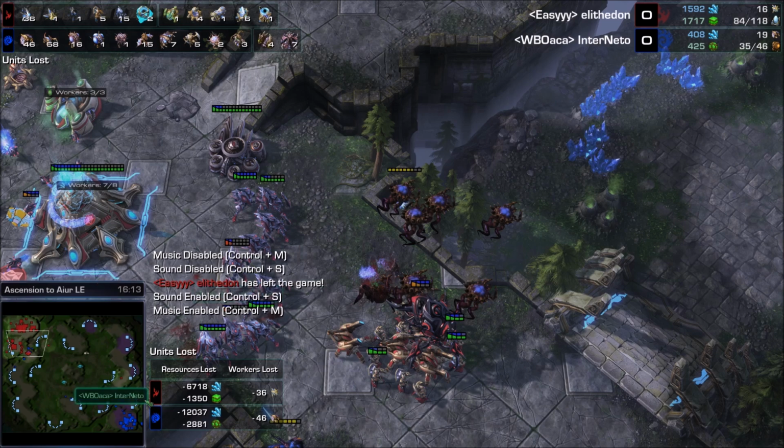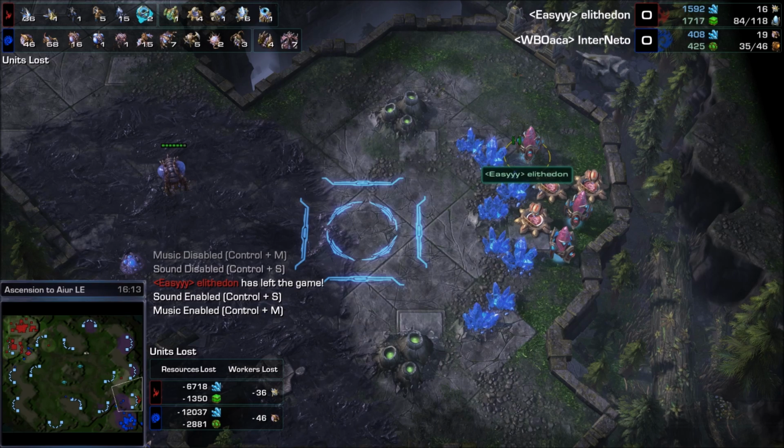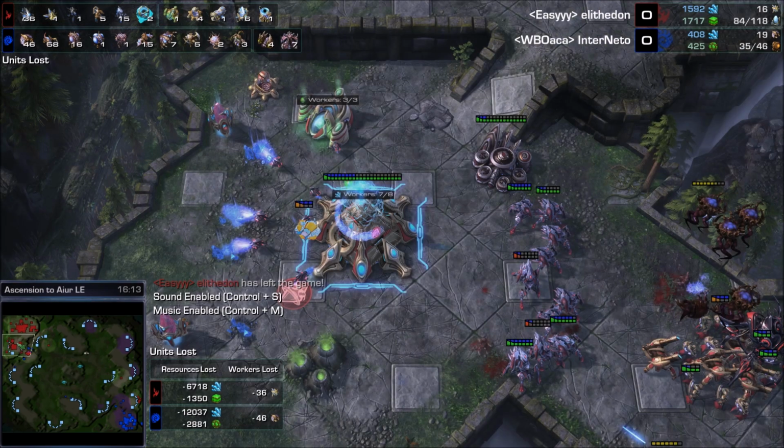I love that the Zerg player never, ever took this natural base. Couldn't do it. Never killed any of these things here. Resources lost. We got 8,000 for elithedon compared to 14,000 for InterNeto. Yep, that's gonna be a problem. 36 probes died, 46 drones, and yeah, 7 Broodlords, 15 mutas, 5 roaches, and 7 hatcheries got killed.